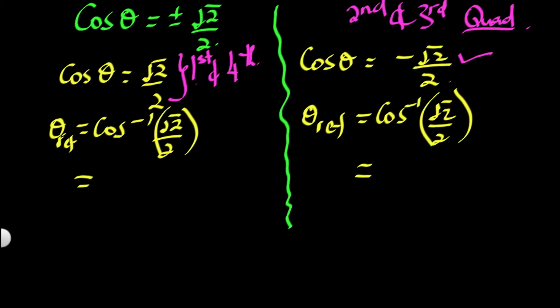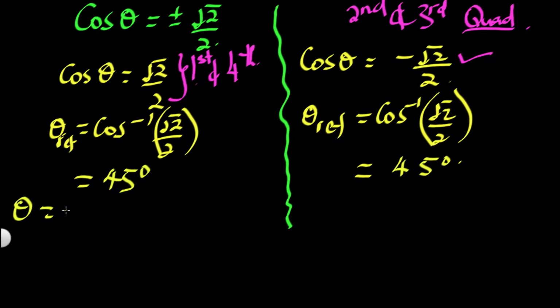I have here 45 degrees. Obviously, this is also 45 degrees. But what do we know? We know that to get our other thetas, our other angles, we use our reference angle. On the left hand side, theta, our reference angle 45 degrees, is actually one of the answers because it lies in the first quadrant. This is our answer from the first quadrant.